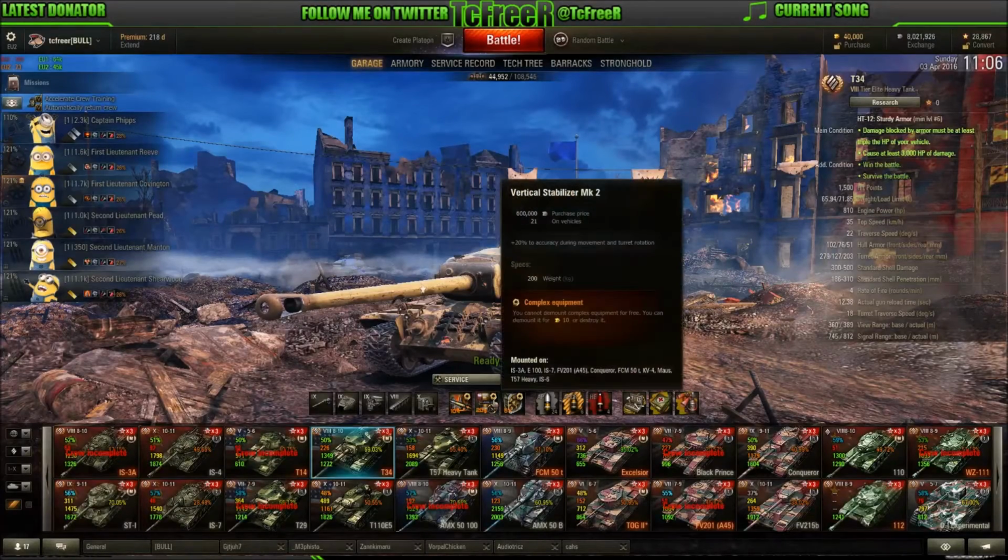Your vertical stabilizer adds 20% accuracy during movement and turret rotation. So when the tank's moving, you're a little bit more accurate, but also when you're rotating the turret, you're more accurate. A lot of people do argue that gun laying drives are better, as that gives you quicker aiming time, but I've got to be honest with you, there's no point having a quicker aim time if you're going to miss. You might as well have something that's accurate during movement and turret rotation. And because you're going to be up there dodging and dealing with most of your heavy tanks, you do want something that will give you that quicker aim time. These equipment items are not cheap though.